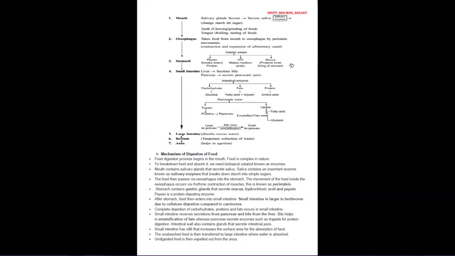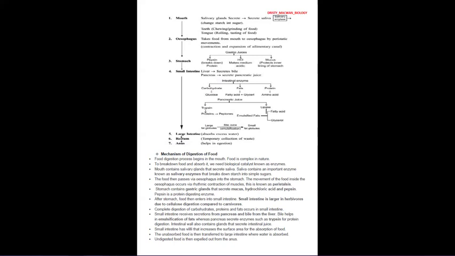After that, when the food mixes with the saliva, it becomes soft, and for this reason it can be easily swallowed into the esophagus, and it can reach the stomach. The esophagus takes the food from the mouth to the stomach by peristaltic movements. Peristaltic movements means those movements which are in one direction, that is contraction and expansion of the alimentary canal. So the esophagus takes up the food from the mouth and allows the food to pass till the stomach.